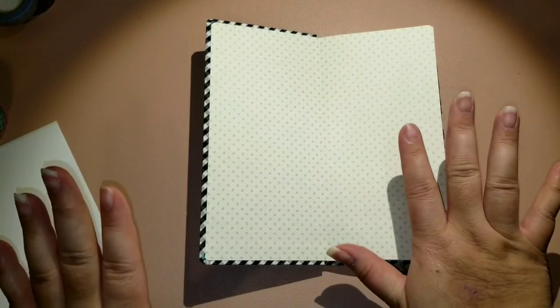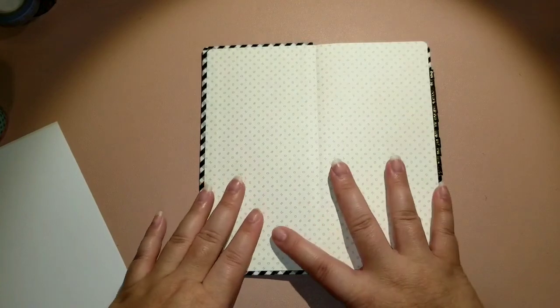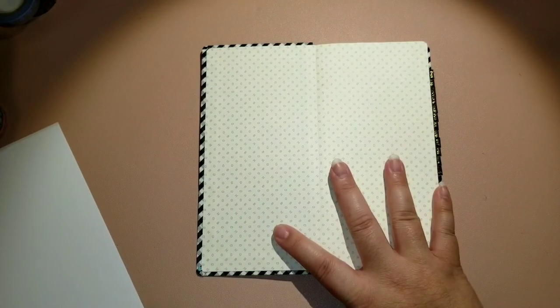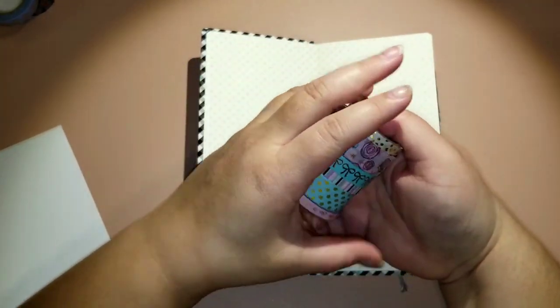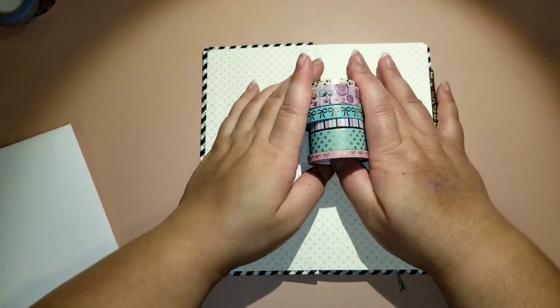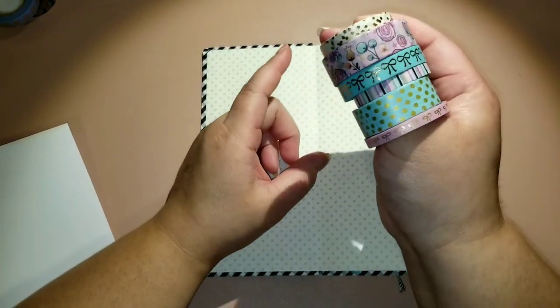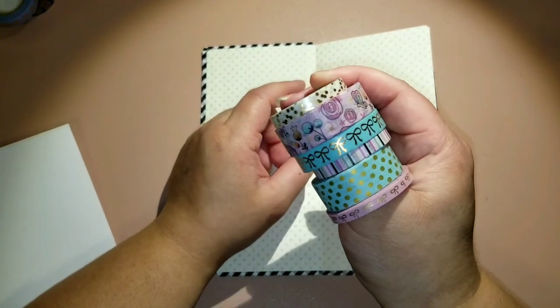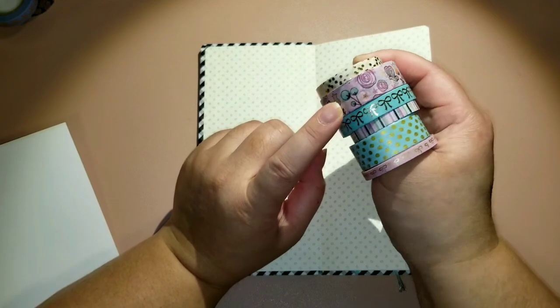That way I don't have to lay it down and have to worry about this edge. It'll be all one sheet. So let's try this because it's my first time doing it. I did pick out some washi and I kind of laid them across. This is the washi scheme that I'm going with. I wanted to do all of the mints but I couldn't find a lot or get them here on time.